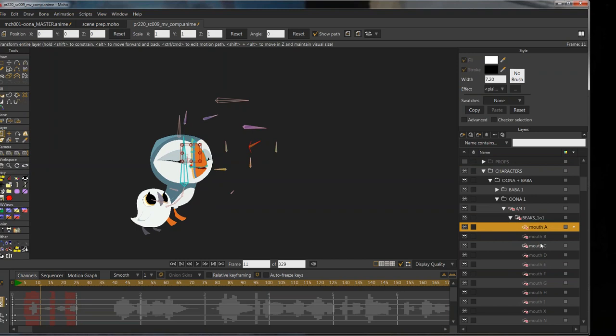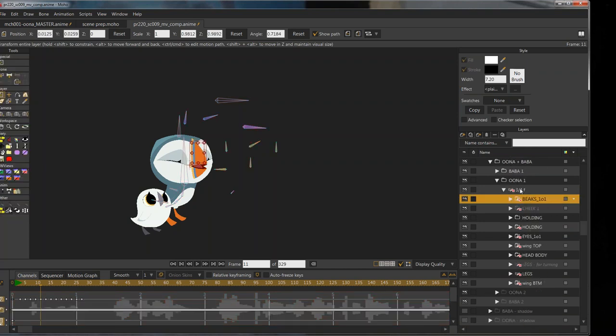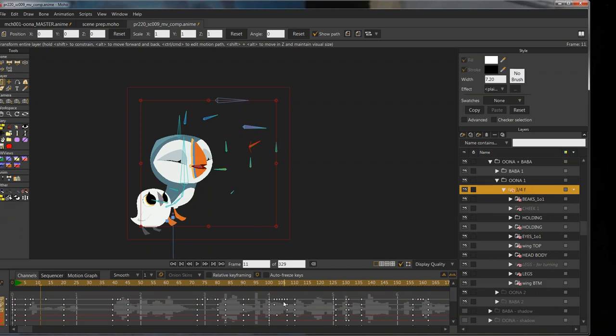From here they just scrub the audio back and forth, and select the different mouth shapes that they have. So from A to G here are just different versions of the mouth being slightly more open each time, and some additional expressions, and then the same with the sad ones, which would match the A to G, just sad versions of what's up here in the happy ones. But it's just a switch layer that the animators scrub through and select the mouth shape that they want for the lip sync.